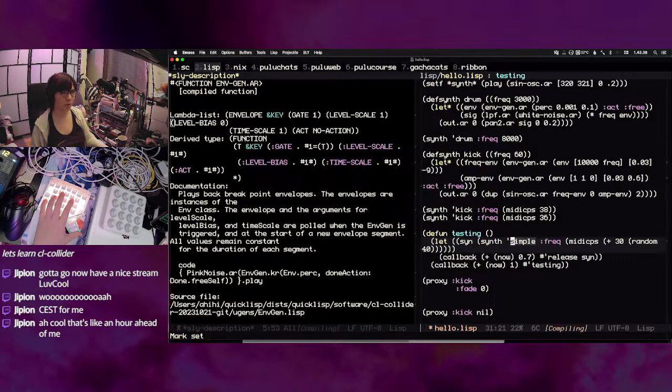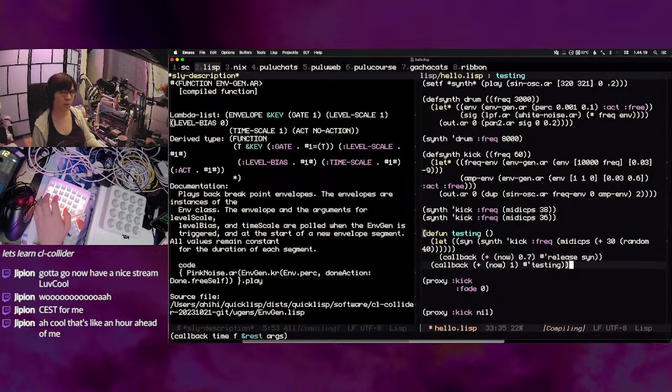Let's see, so if I put here my kick synth, and I guess this is just for releasing the synth later.